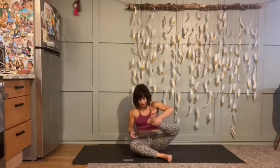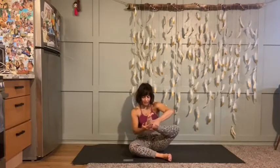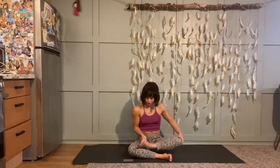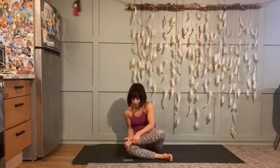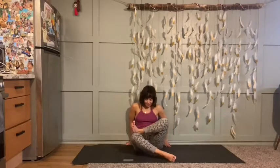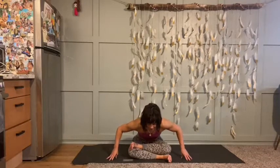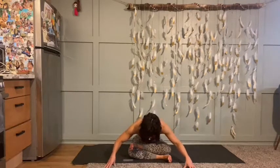So left shin is parallel to the top edge of your mat. Then you're going to take your outer right ankle, set it right on top of your knee. So I don't want your foot inside your calf. I want your ankle up on your knee. So sometimes to get there, you have to kind of lean back. If you want to, you can bring a blanket or a bolster underneath your sit bones. Sit up nice and tall, flex your toes. Stay here, or if your knee is level with your hips, then you can work with folding forward. So this is your final option, double pigeon fire log pose.